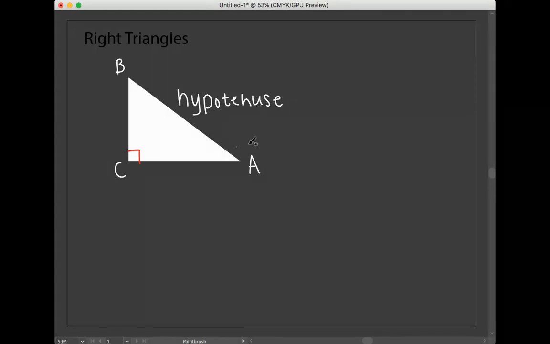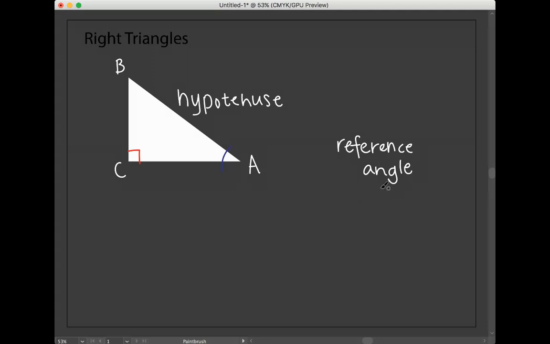Now, before we can talk about the opposite and the adjacent, we have to decide to which angle we are referring. So you have to pick what we call a reference angle. For this video, I will choose angle A to be my reference angle. I could have just as easily chosen angle B, but if I do not choose a reference angle, then I can't talk about the opposite or the adjacent. It has to be in reference to one of the angles. So if I'm saying opposite, it has to be opposite an angle that I've specified.